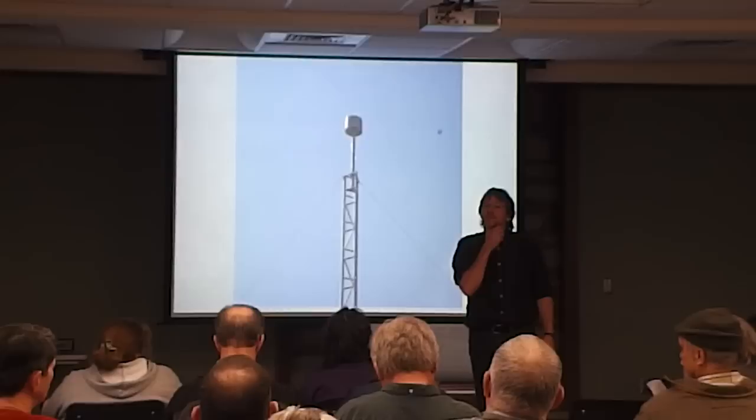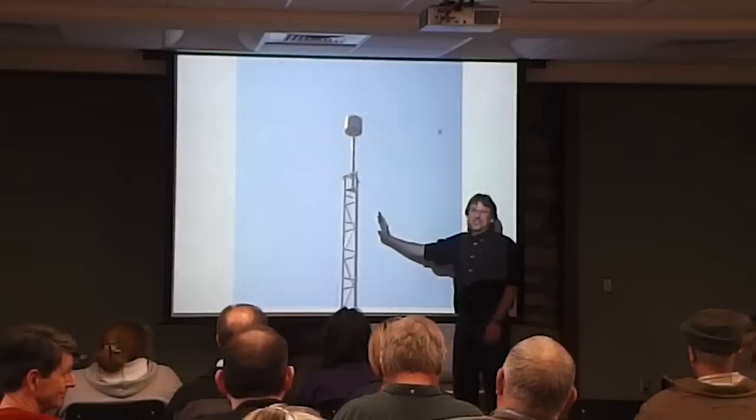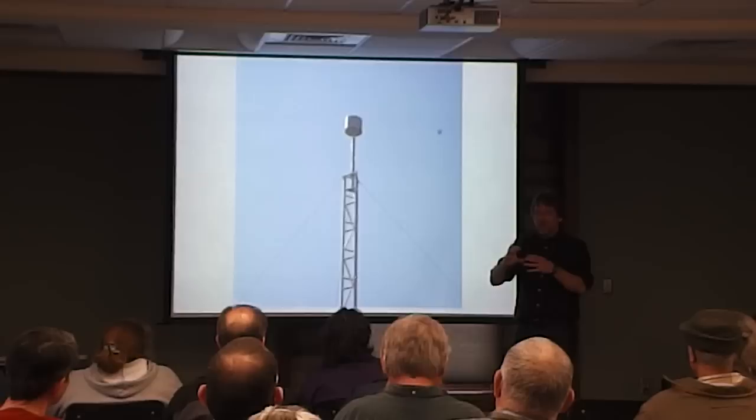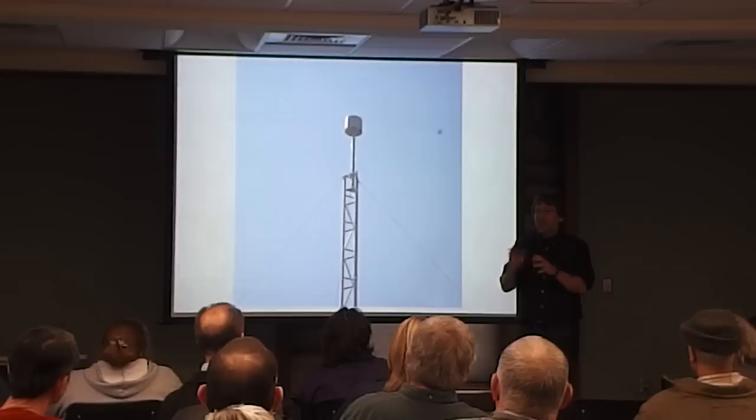The filter pack is up under that upside-down bucket. The tower is hinged and on pulleys, so Rosemary lowers it every week — you have to wear a hard hat because it's really heavy. It's a stainless steel case container with three-stage filter packs that are treated differently: one collects nitric acid vapor, one collects sulfur dioxide aerosols, and the other collects ammonia-containing particles. Those all get sent back to the lab.